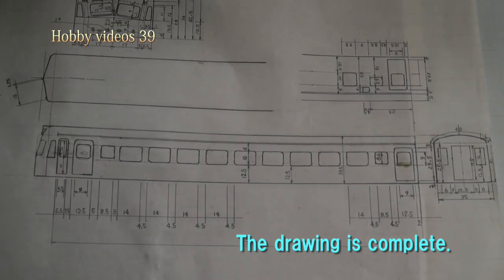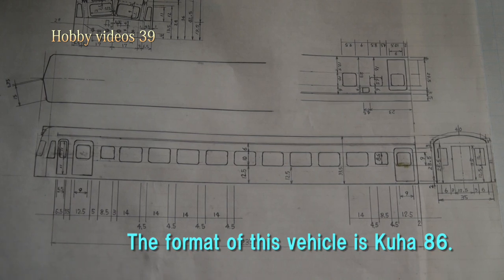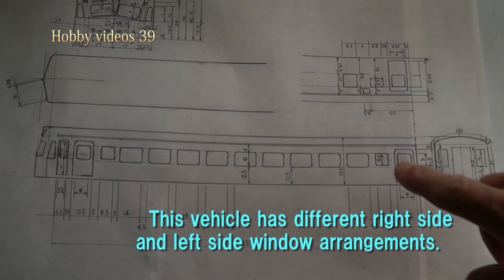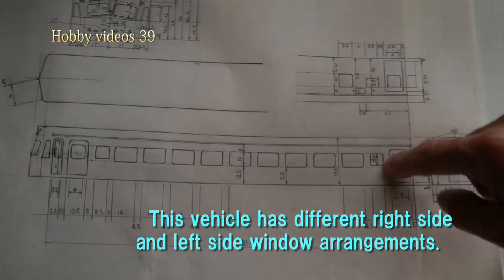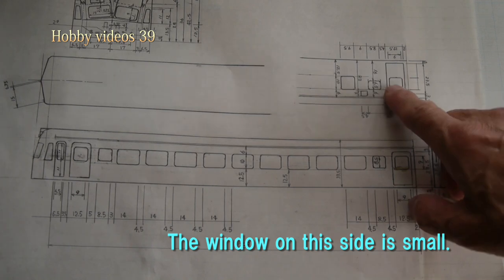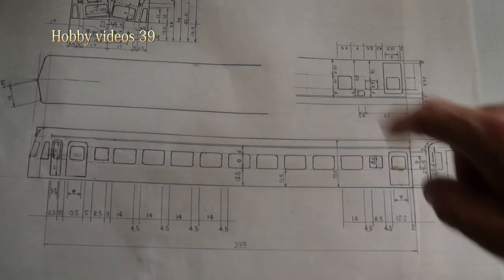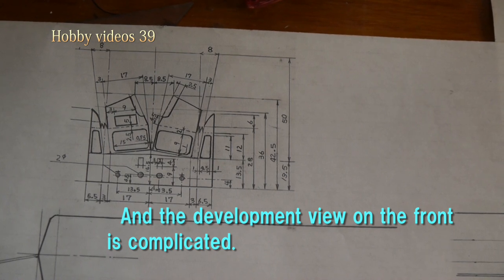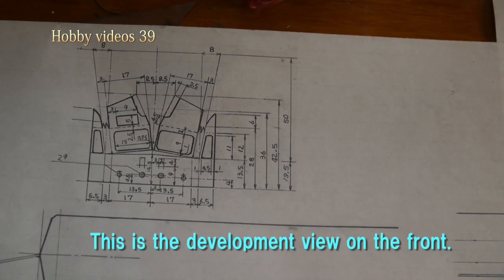The drawing is complete. The format of this vehicle is Kuha 86. This vehicle has different right side and left side window arrangements. The window on this side is small. And the development view on the front is complicated. This is the development view on the front.